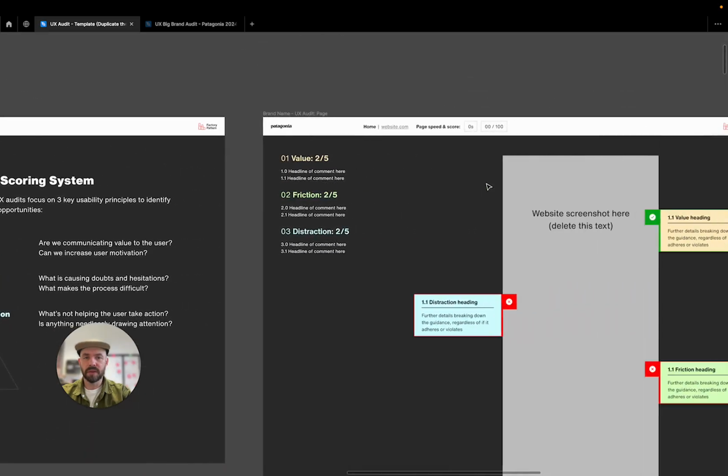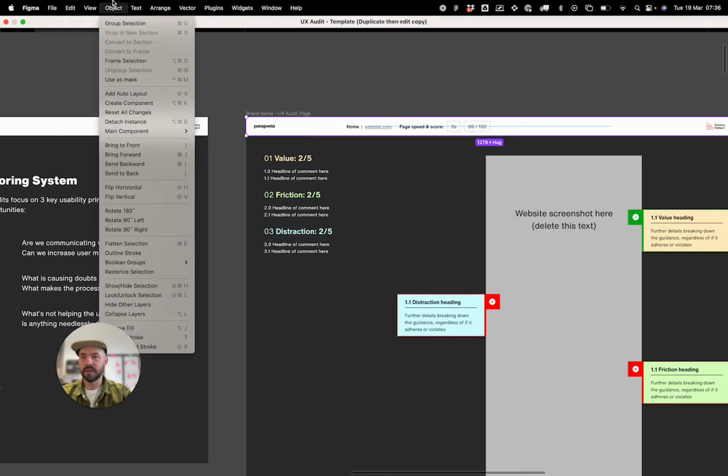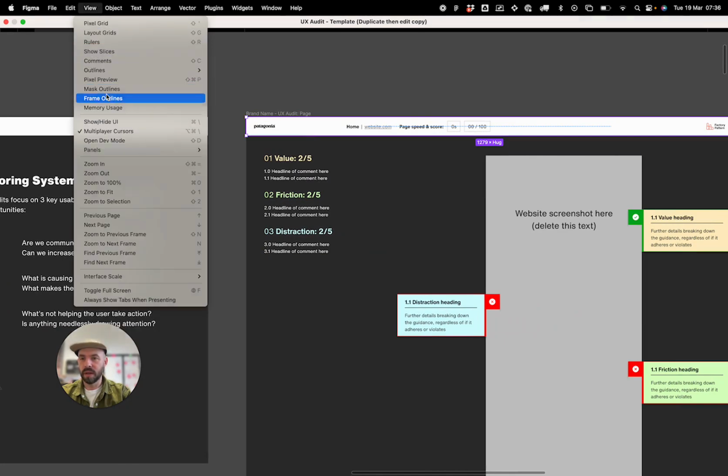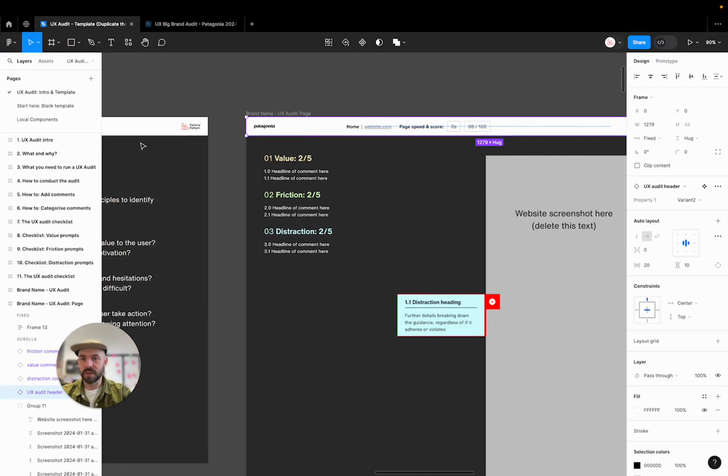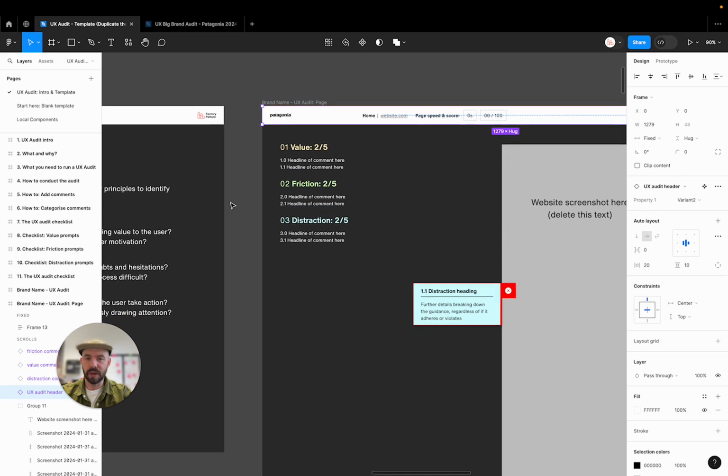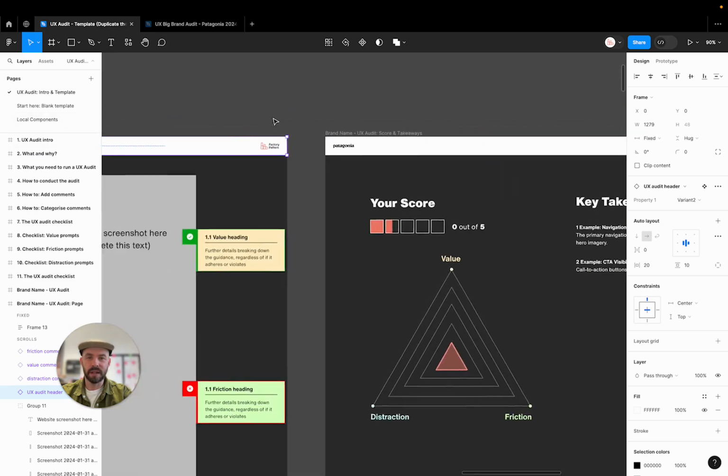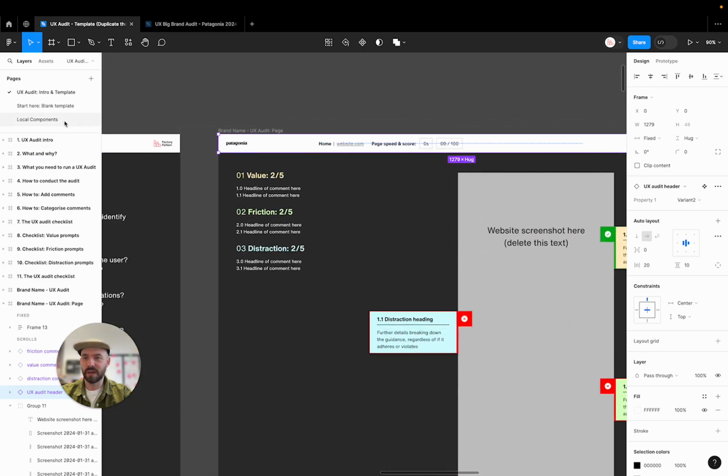Okay, so let's go through the next section. So first of all, I'm just going to go to the header. In Figma, I'm just going to show my UI tools. So on the left here is all your layers, and there's all your tools there. Don't worry too much about all of that. You won't need to use that. If you're not familiar with Figma, that might freak you out, but it's all fine. So this has a purple outline around it. That means it's a local component. So when we update it, it'll update all of these headers here. That just makes it quicker for you.